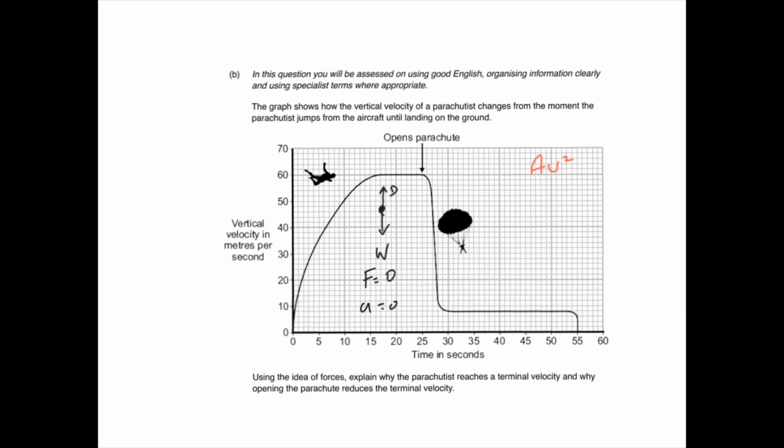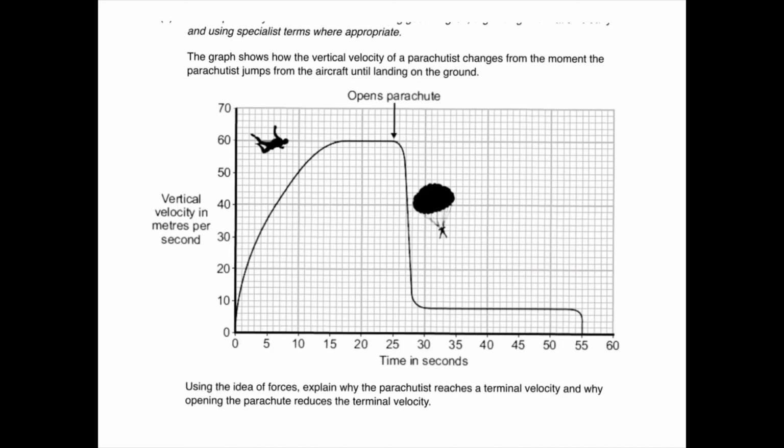We can balance the same weight by having a small cross-sectional area going very fast or a much bigger cross-sectional area going slower. Both these drag forces are equal to the weight. We've got the force diagrams which describe terminal velocity. Let's pause the video and try and fill in force diagrams for this section of the curve and this section of the curve. Try and do that now.